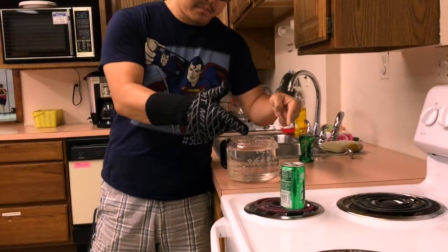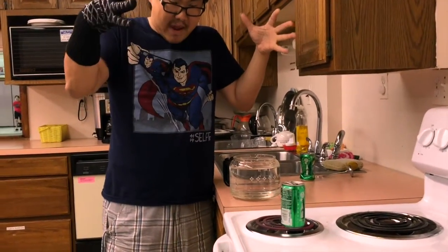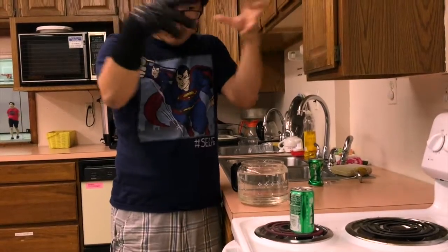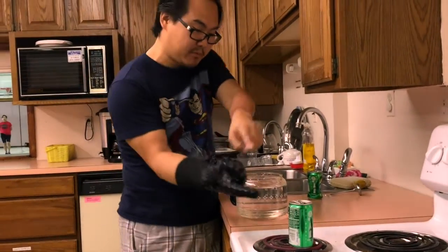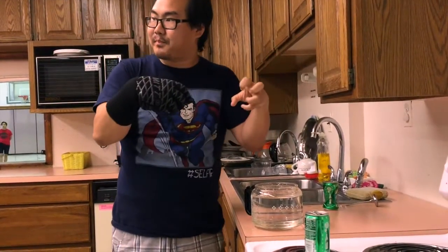There's water in this can, and it's boiling. When water boils, the molecules expand. Okay. So there's gonna be like space in between the molecules. But once I flip this over, the molecules are gonna want to come back together really quick, meaning that it wants air to come in.